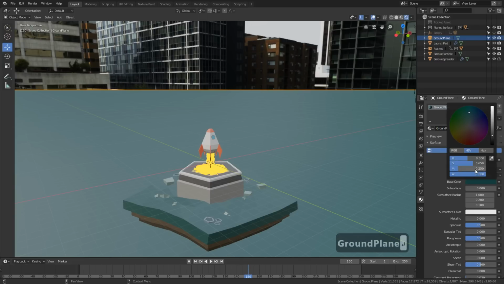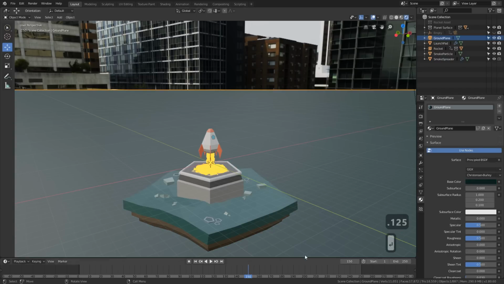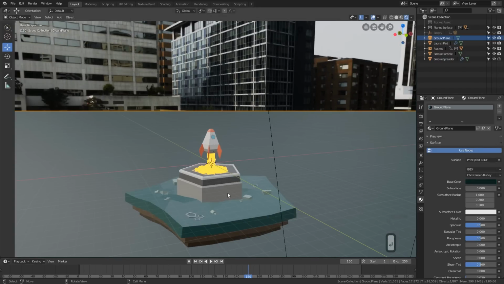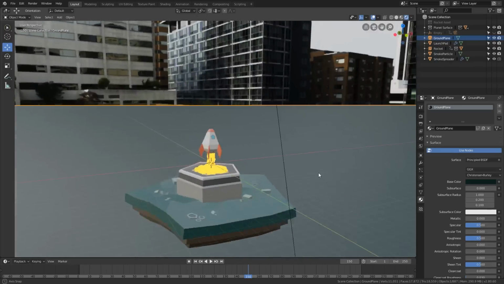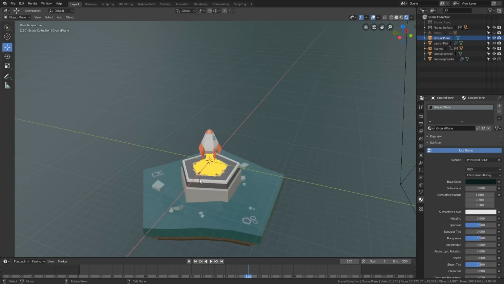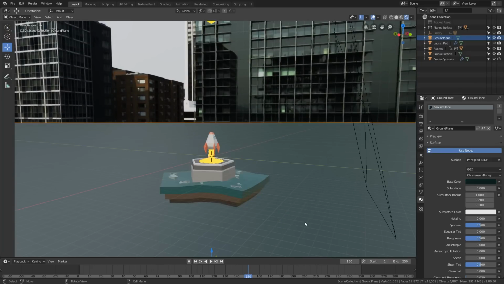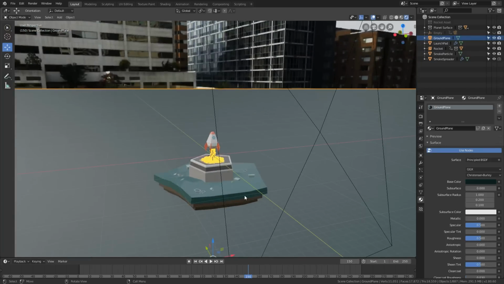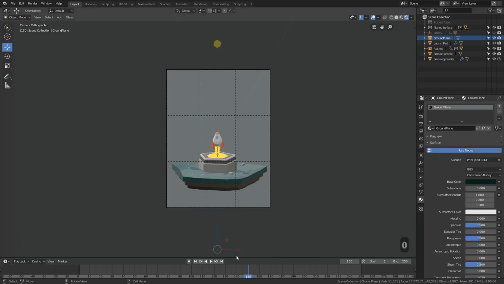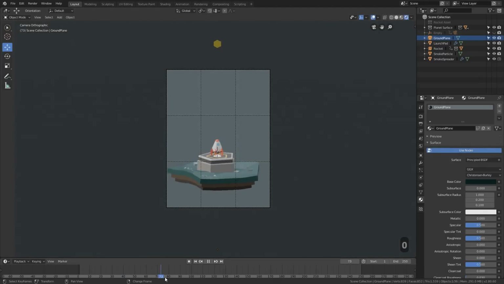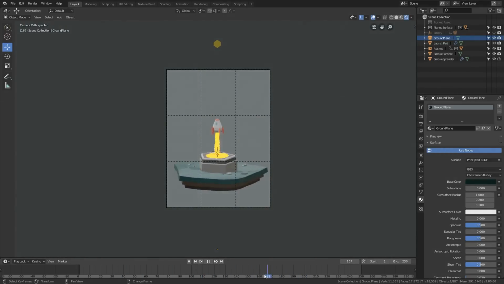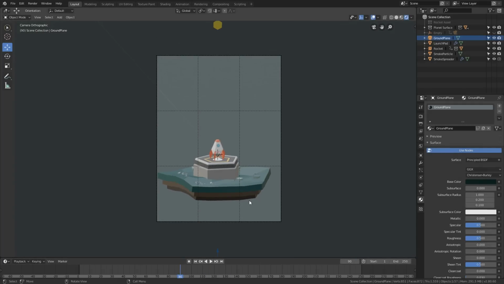And then I'm going to set the base color's value to 0.125. That way, it's just a darker version of the same color we have here. That way, we aren't wasting time trying to figure out what exactly certain elements are. So we just took this material on our planet surface here, duplicated it onto our ground plane, made it a single user copy, and then just darkened it up a little bit. And now if we go into our 3D viewport, we can see that that flickering is now gone because our world is hidden behind our ground plane here.